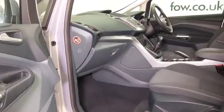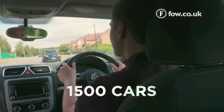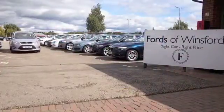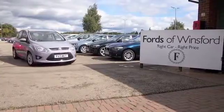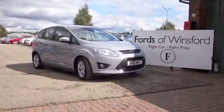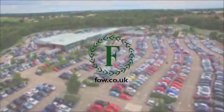Generally speaking it sits in group six insurance, so definitely family-friendly running costs. Open the doors and you have a very accessible cabin with plenty of head and leg room — great if you're tall or if your passengers are — and a decent amount of boot space as well. A very practical, family-friendly motor.